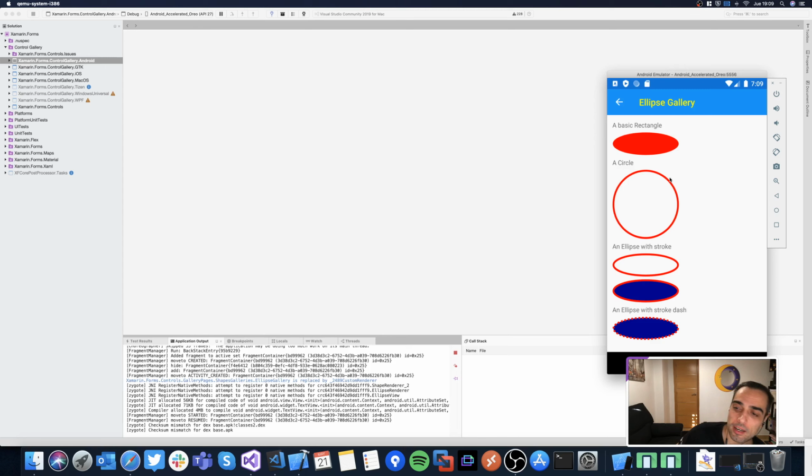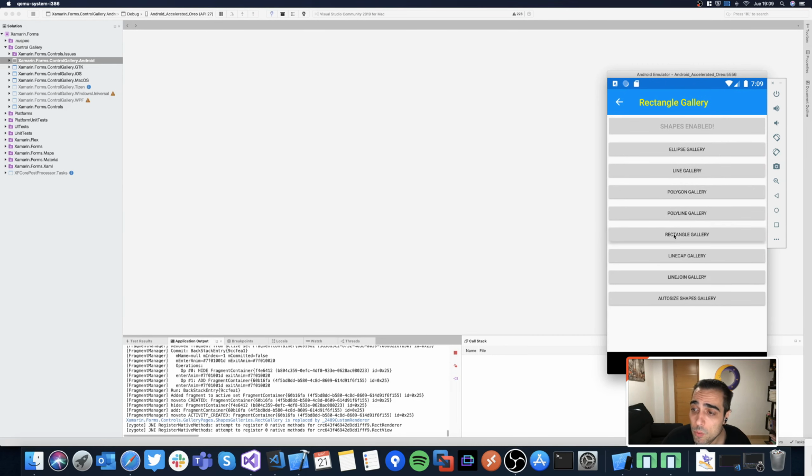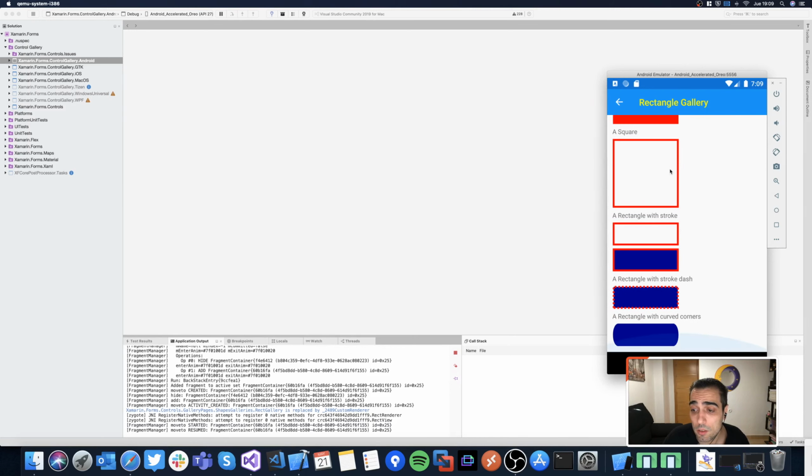And of course you can use different properties, for example, to define an ellipse with a fill color and also a stroke color, that is the border color, but define a stroke dash, so you can have this dotted stroke around the ellipse. So yeah, things start becoming more and more interesting, mixing different properties. As you can imagine, the same happens with the rectangle.